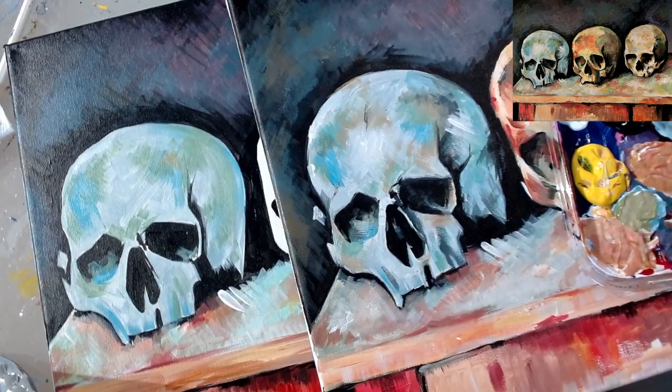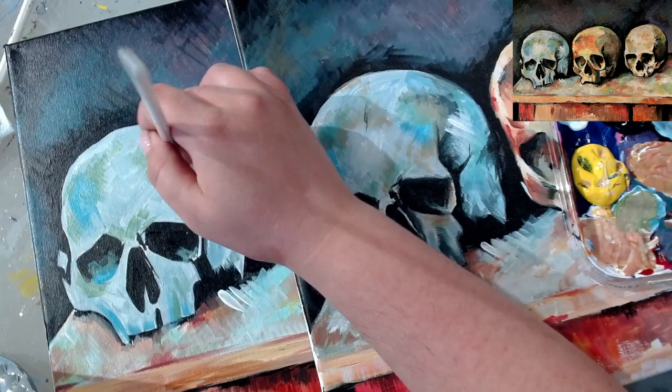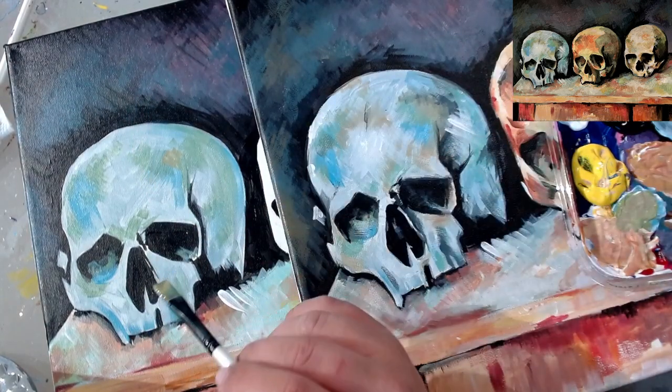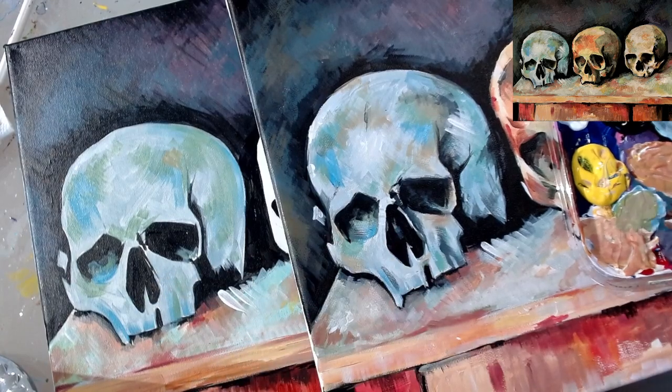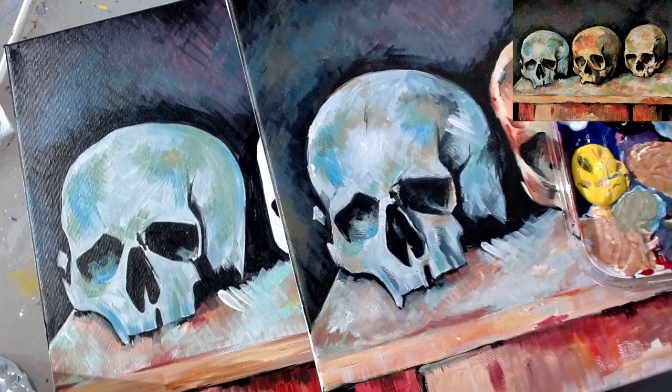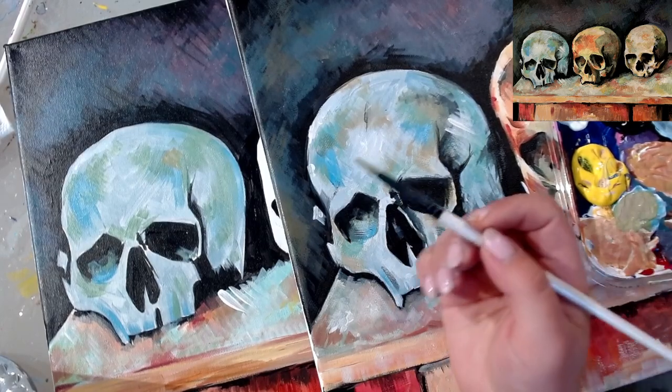I'm gonna add a bit more red to it and try again and see what about now. Because again, it's all about adjusting it. I think this is a good color right now. Maybe a bit more red, and a touch more white. Another thing that white does, it makes it less transparent, and my paint seemed a little too transparent.